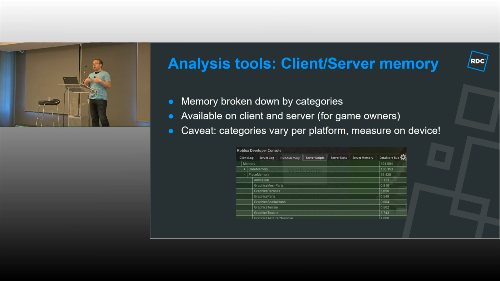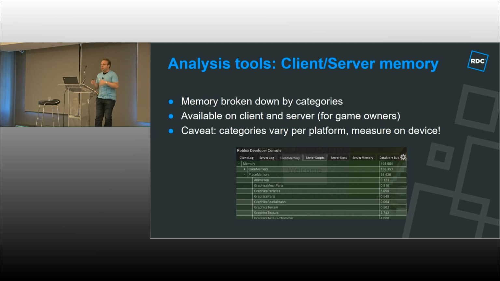So then, digging in deeper, how do you look at each individual axis? For memory, we have, as part of the developer console, a breakdown for client and server memory. This is based on categories, and these categories are described on the wiki and should be described on DevHub by now. They tell you, for each type of object, how much memory all objects of that type, or all memory of that category, is using. It's available on both client and servers, so we'll be talking mostly about the client parts here, but the server is also important, because for those of you who have really big games, you can also run out of server memory and crash the server, and then the entire game goes down, and then 30, 40, 100 people, however many have played, are disconnected. So this is also not great.